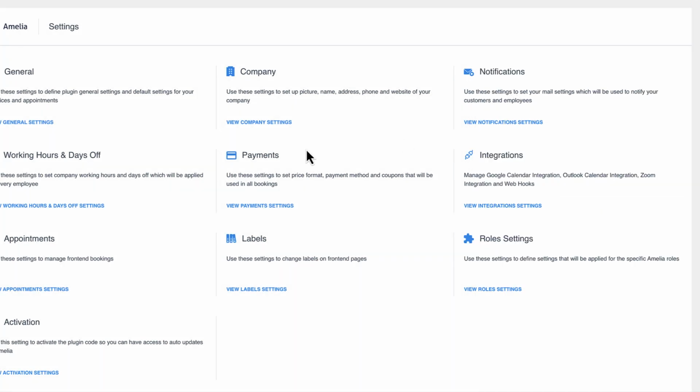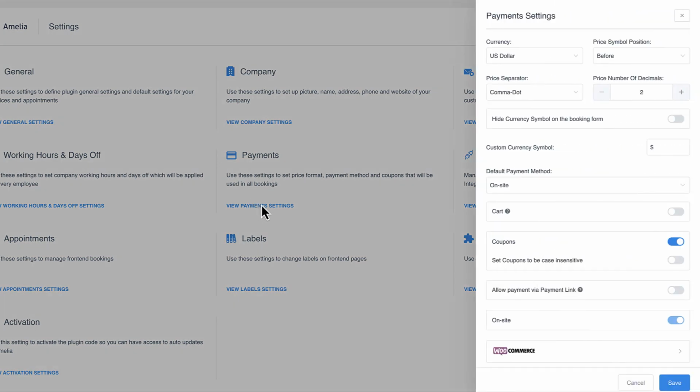Now, what I'm really interested in here is the payments. So if you are going to be taking payments, how easy is it to set this all up? So as you can see, we have our currency here, we have our symbol before and all of that. We can activate our card here and we can say default payment should be on site, which is what we have here. We've activated our coupon code, but if we don't need to, you can always disable it.